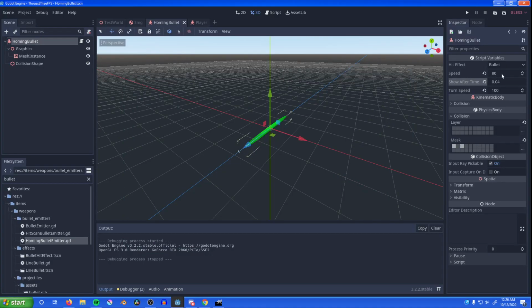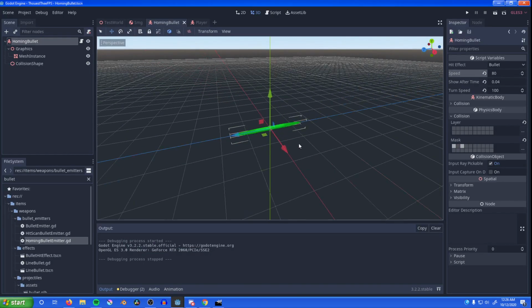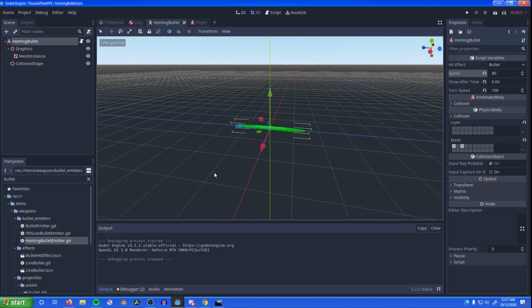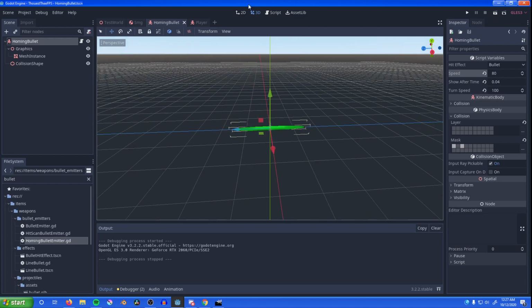Okay, so 80, because the math is a lot different having to deal with angles and stuff. Let's see, I'm gonna write this down. 80 for speed and turn speed 100. I think there's just something going on with the angles.